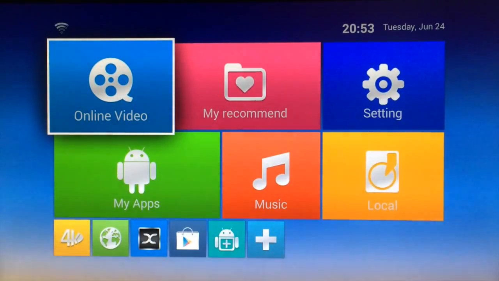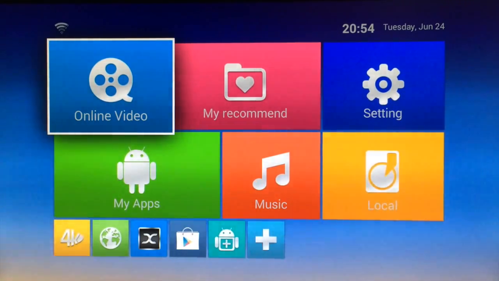Okay, so here we have our new interface for the quad core from DroidPlayer. It's running on Android KitKat 4.4, so it's an upgraded brand new version of Android on a brand new box with quad core processor architecture. As you can see, the screen looks really functional and easy to use. You don't have to scroll through left and right.